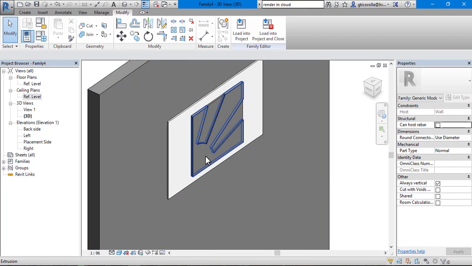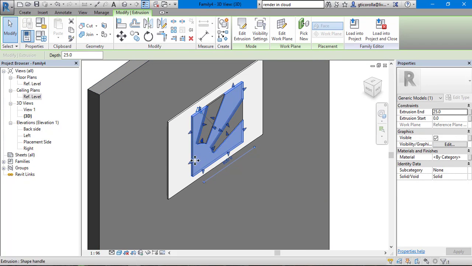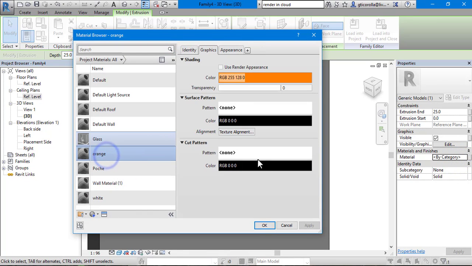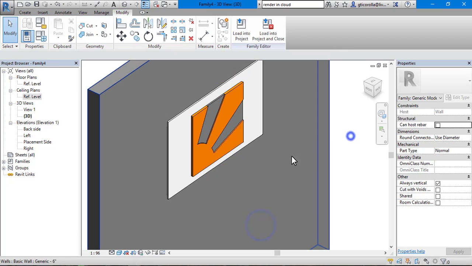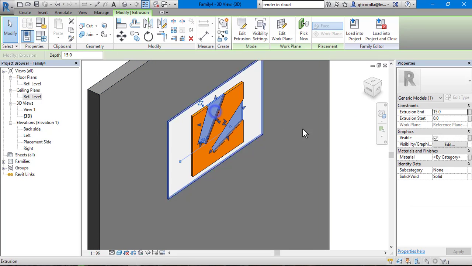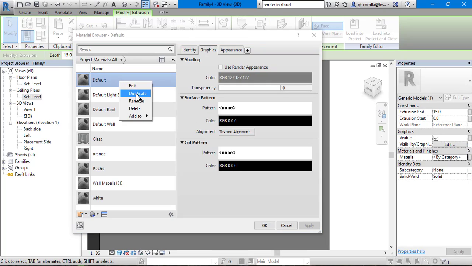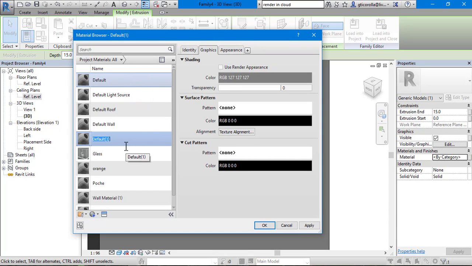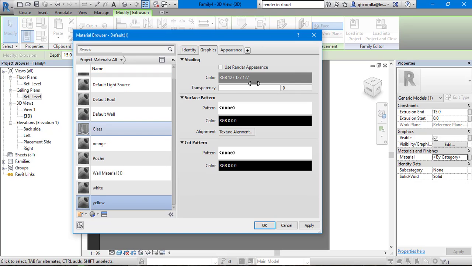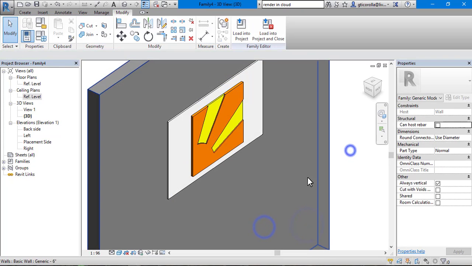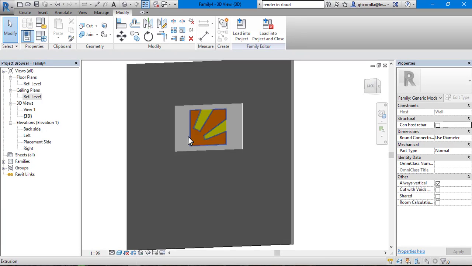Okay, so we're going to click this piece here, and do the exact same thing. I have this one already set up from orange, so you can see it's going to turn orange. Click our other pieces, material, click the category, and then this wee box at the bottom. Duplicate our default color. We're going to name this yellow, and then change the color to yellow. Press OK, apply, OK. Okay, so there's our finished wall piece.